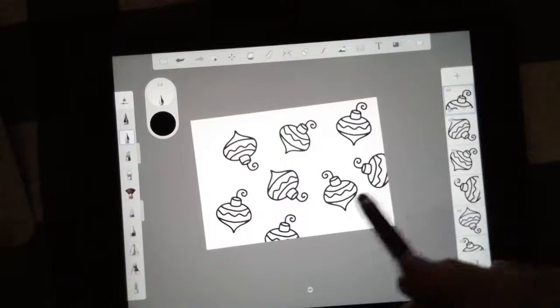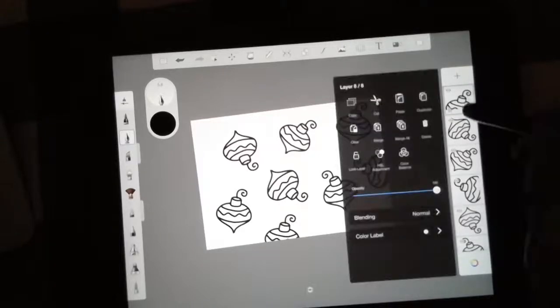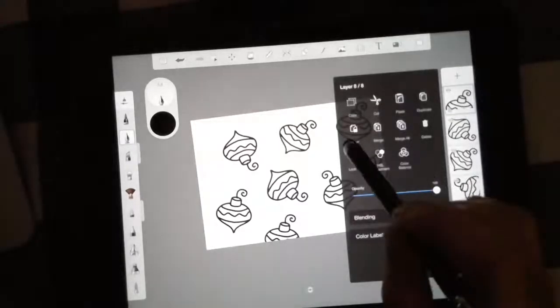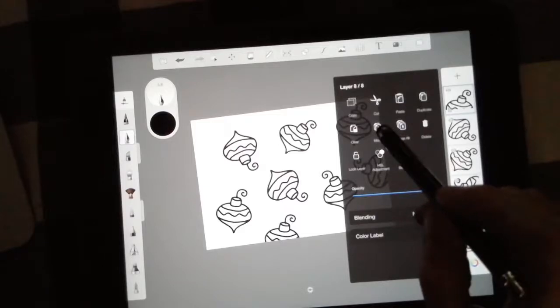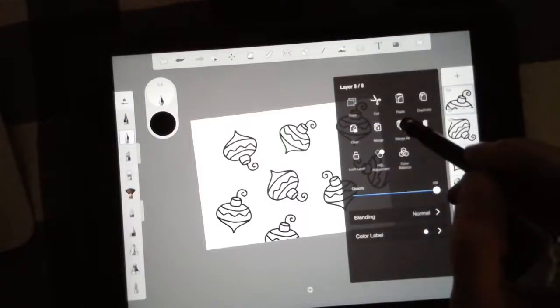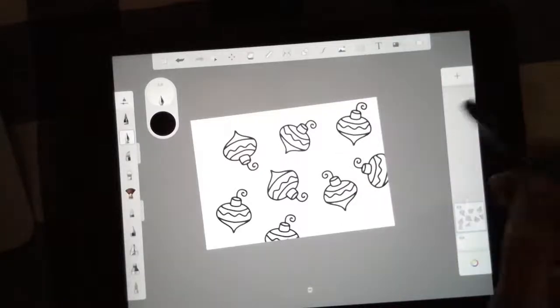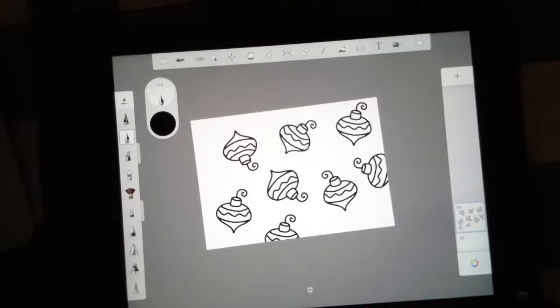Now I have all these different layers, which would be a pain to click between when working on colors. I'll click on the top layer, and in my second row there's a merge option that merges this layer with the one below it. I want to put them all together on the same canvas so I can work on coloring all of them at once. Clicking merge, you can see by viewing and unviewing the canvas that they're all on the same exact canvas now.